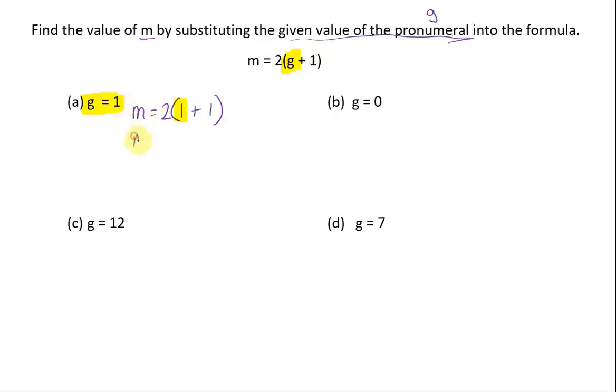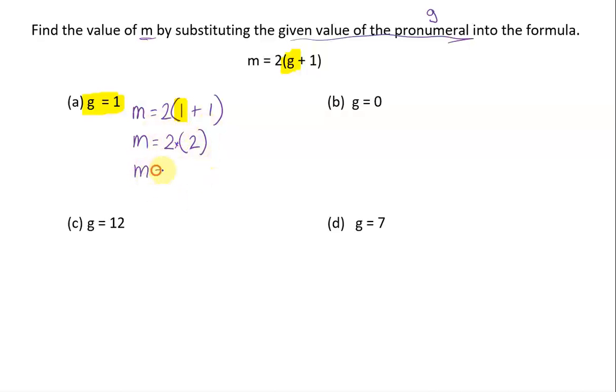Let's do some calculations. M equals, now here we have brackets, so that's our first operation using our BIDMAS rules that we need to solve. 2, bracket, 1 plus 1 is 2. Now you remember from a little bit earlier that we talked about how we write things algebraically. And you'll know that we don't write the multiplication symbol if we can help it. It's the only operation that sometimes we don't write. So if there's an operation missing, it's always multiplication. So between this 2 and the 2 in the brackets, there's actually a multiplication in there. We don't write it because it's more neat mathematically and algebraically, but it is in there.